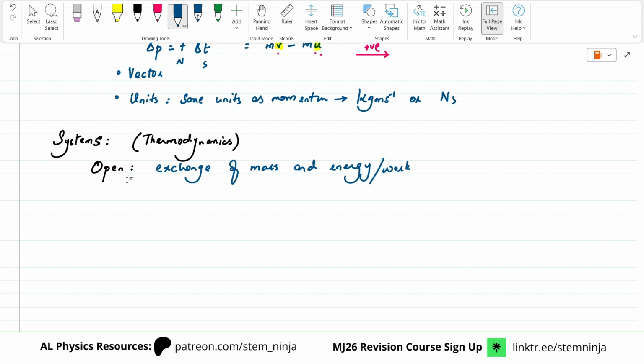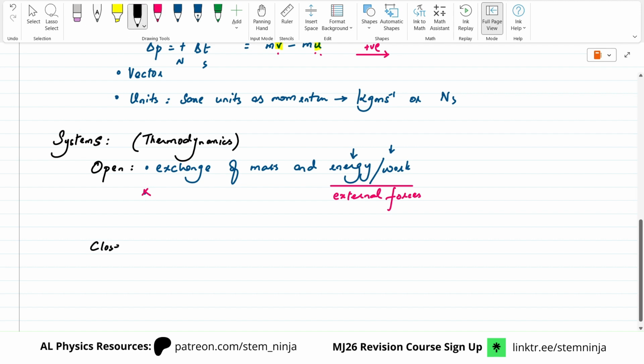So in this case, why we're talking about this, we're talking about momentum. So obviously mass isn't conserved over here because mass exchange can happen. But what about the external forces? Since there is an exchange of energy and work, this could mean external forces, which just simply means forces other than the internal forces of the system.